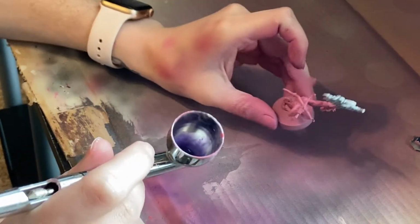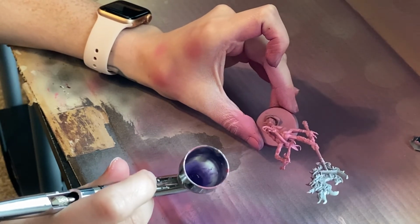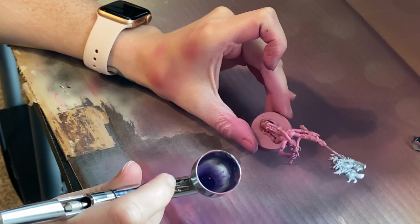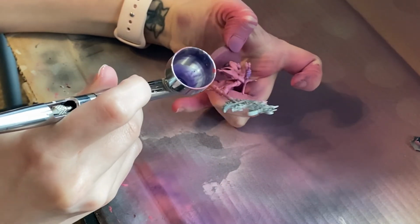And I just play with it. I don't have a method or rhyme or a reason. I'm just kind of playing at this point. I don't even know if it looks good, but we're just going for it.